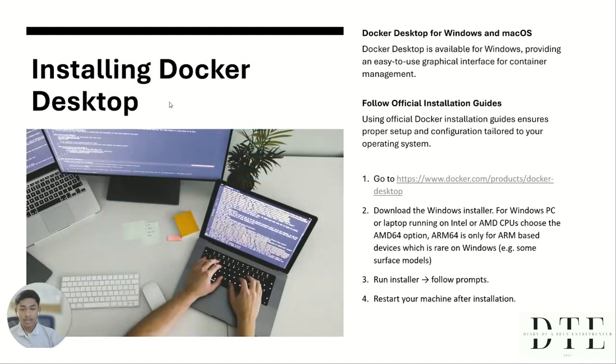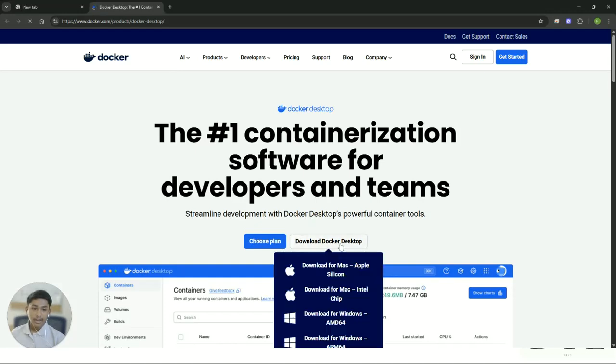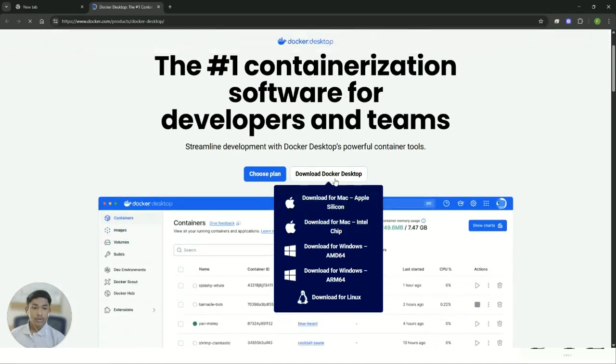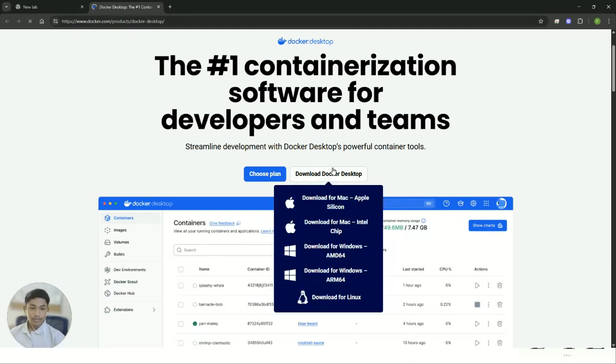Installing Docker Desktop. First we are going to be heading over to docker.com. And then you go to the download Docker Desktop here, and here you can see various options. The two relevant ones for this video are going to be download for Windows, and there's another option here. If your PC uses an Intel or AMD chip, then go with the AMD 64 option.